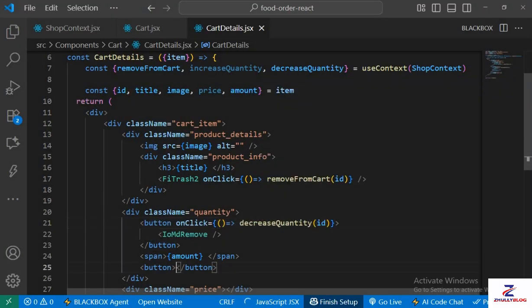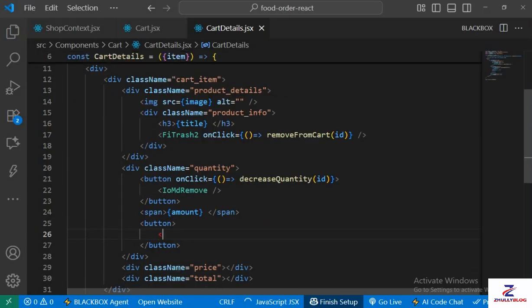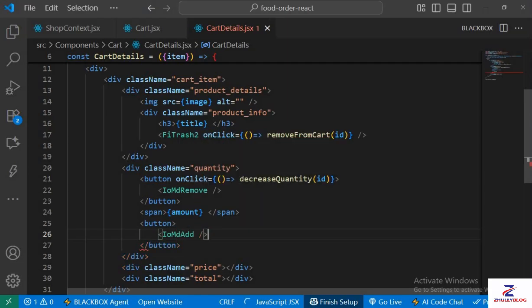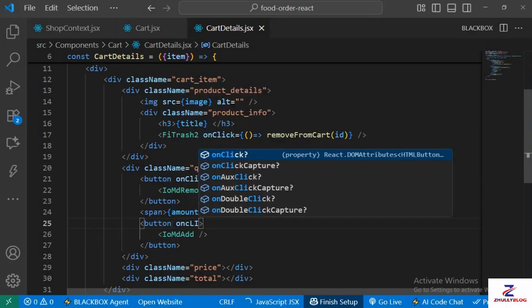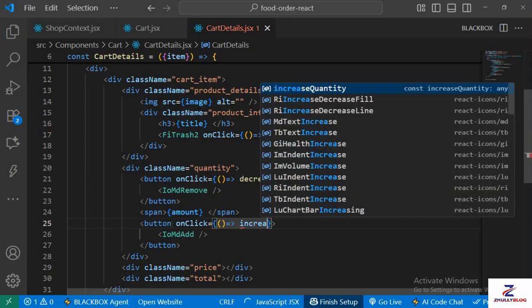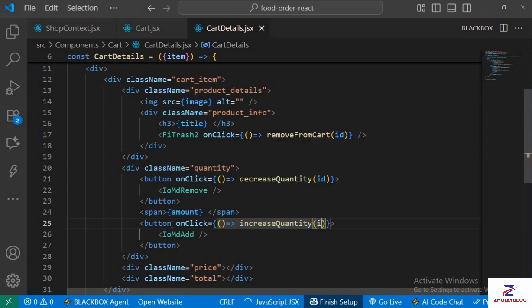Now to the second button, we want to increase the quantity. So we'll use this icon. I'll close this. Then for the button, I'll use an onClick method to call the increaseQuantity function, and then I'll pass the ID.